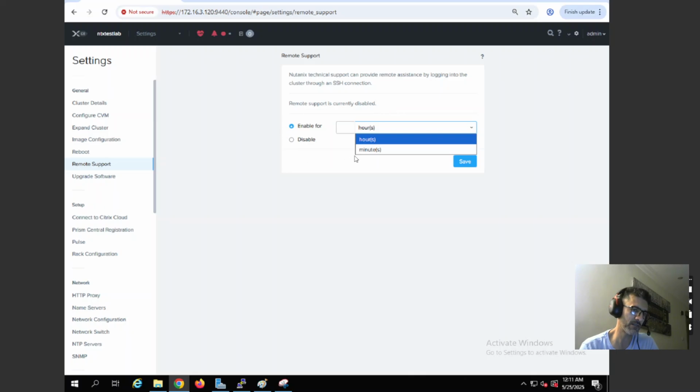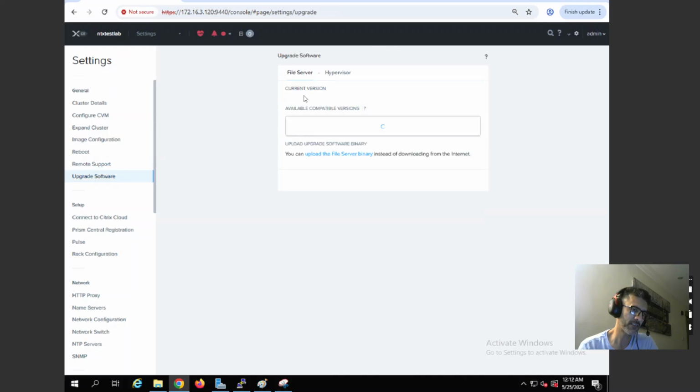You have full control over here to enable it, to give them access or not. So in case that's against your company policy, you can just not provide it to them. They're obliged to always ask you, and without your permission, they will not be able to connect to your cluster.